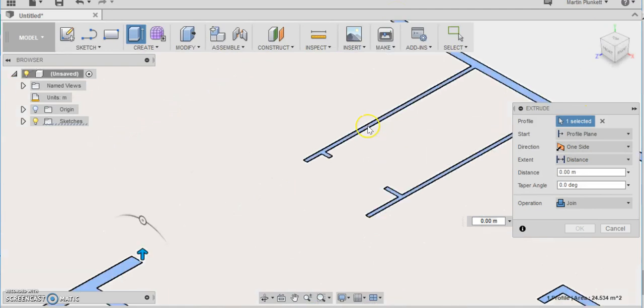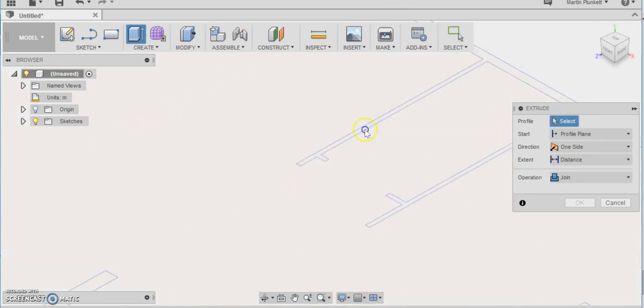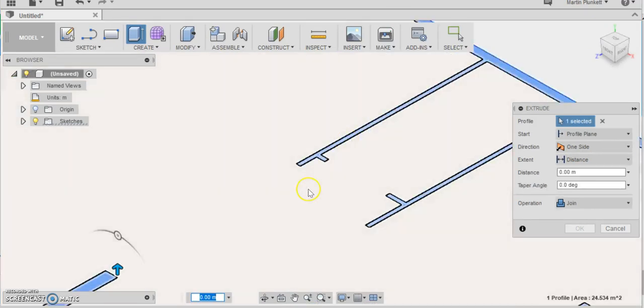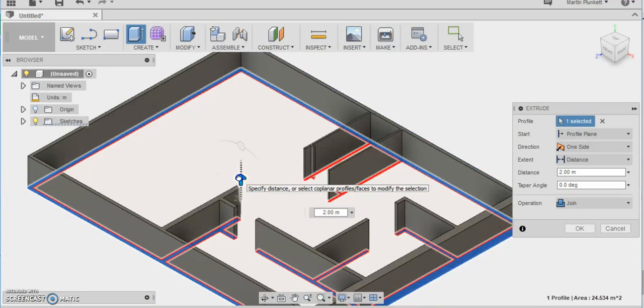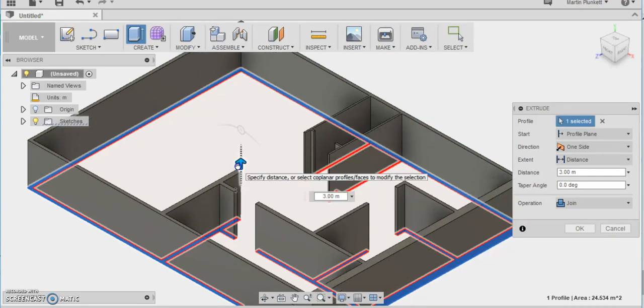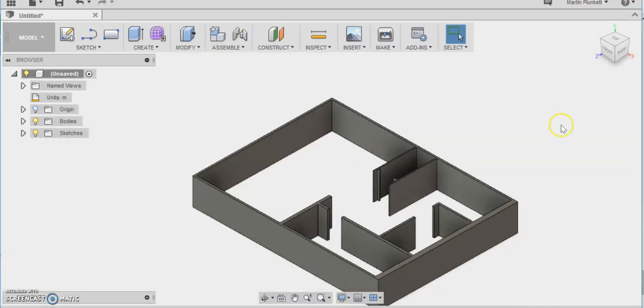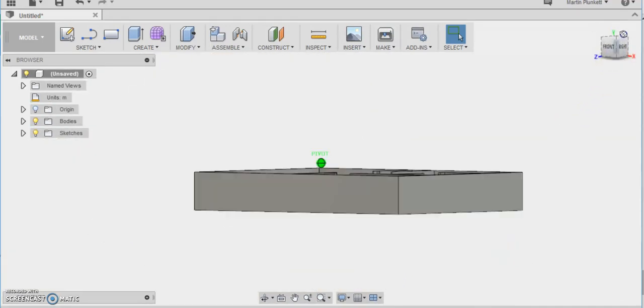Just make sure I've got everything. Go, and I want to pull that up to a height of, at the moment that's 2 meters. I'm going to put it 3 meters high. And click OK. So what you can see there, I've got some form of shape of my gym.